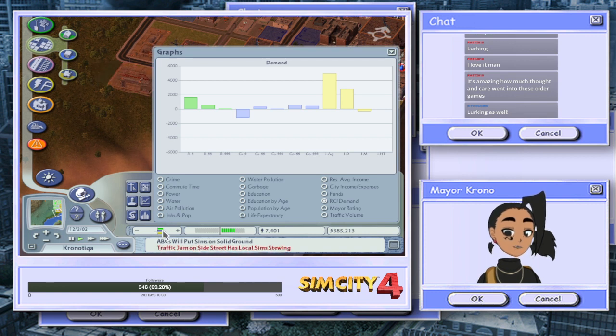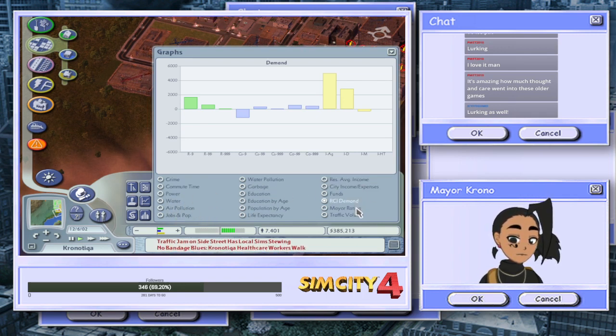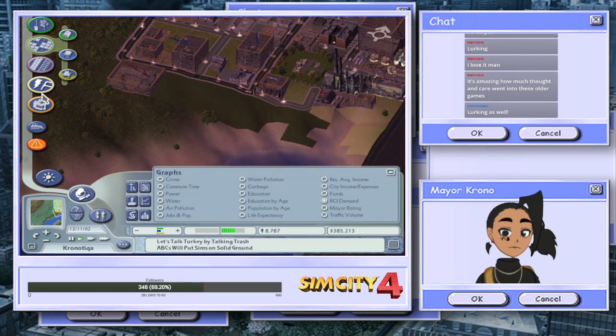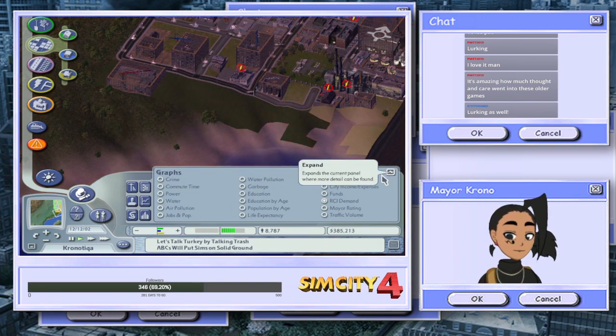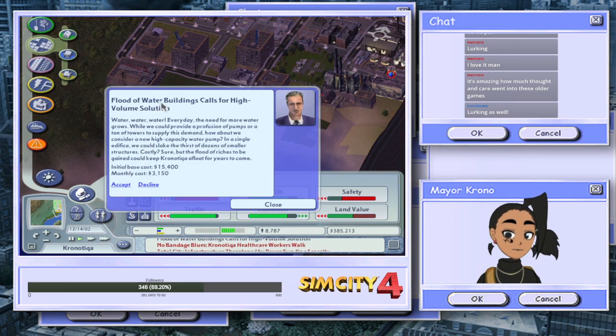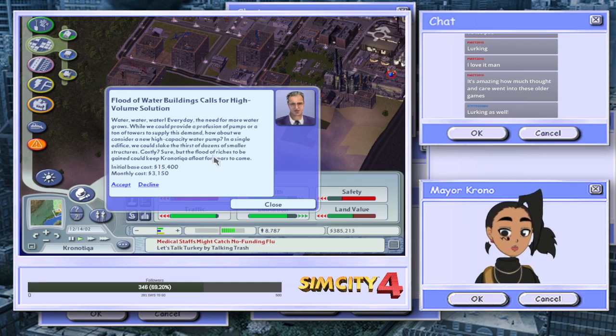Okay. Let's go ahead and see about fire department coverage. Where's the fire department? Oops. Power funding. Oh. Okay. We're gonna need to raise our... Yeah, brownouts are happening. But in terms of... Let's see. In terms of our budgeting... Oh! Water bill to offer high volume solution. Oh, no. Oh, no, no, no, no. No. Not yet.